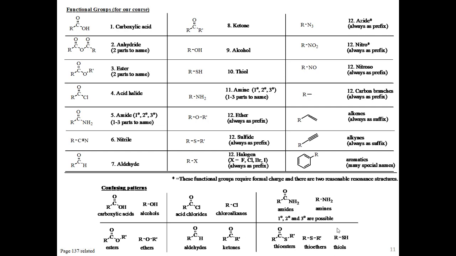The sulfur compounds are important, but not as commonly emphasized. This would be what we call a thioester. Kind of looks like the ester over here where there's an oxygen, but we put a sulfur in there. Or the thioether, kind of like the ether over here with an oxygen. And then we have the thiols, kind of like the alcohol over here. And so these are very common in biochemistry. 2 of our amino acids have these 2 groups right here. And that's 2 out of 20. That's 1/10 of our amino acids have these guys. Very crucial to life.